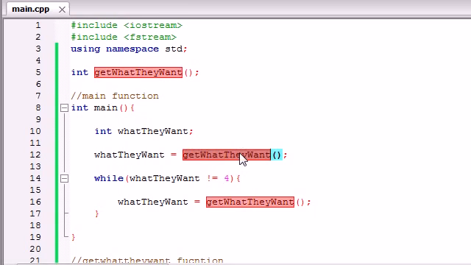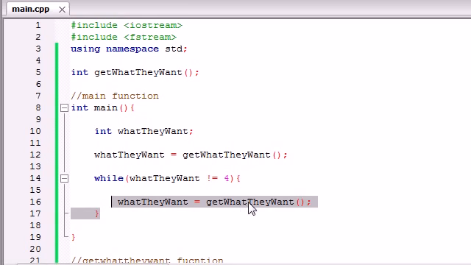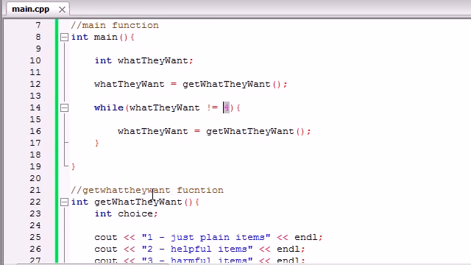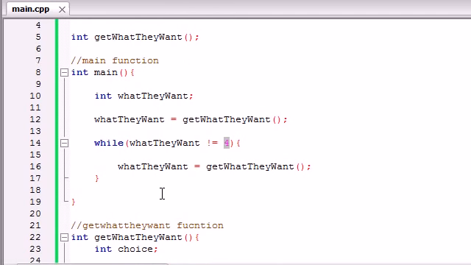So we have the basic shell of the program right now. We basically are getting a number from them, and we're going to keep getting a number from them until they enter 4. So now, with the basic shell done, the only thing that we need to do now is whenever they enter 1, handle that appropriately and show all the plain objects. Whenever they enter 2, handle that appropriately and show all the helpful items. Whenever they enter 3, show all the items that are harmful to the character. And now that we have the basic shell, we can move on to that. But we can't in this tutorial, because if I do, I'm going to run out of time.